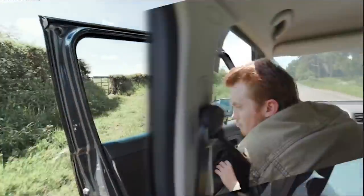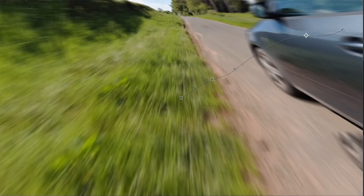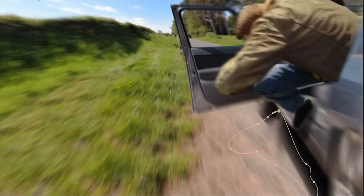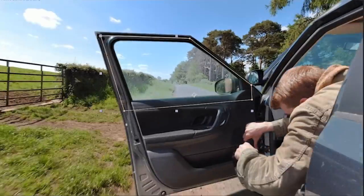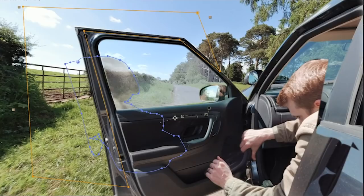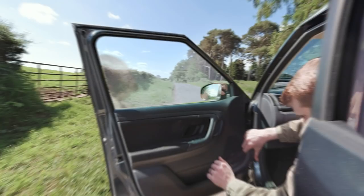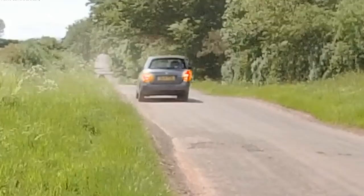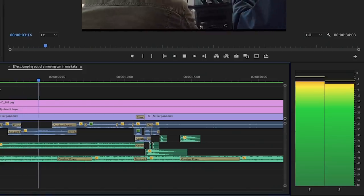I could now add the moving background filmed out of the car window and artificially tilt it down to match the angle of the shot where I landed. I also added an adjustment layer with a radial blur to exaggerate the speed of the scene and make it more dramatic. Using some basic shape layers I created shadows for the figure and the open car door, which could blend with my real shadow as I land in the final shot. A faint colour solid made the door look like it still had its glass window, and I even added a subtle reflection of the figure jumping by flipping it horizontally and turning the opacity down low. This was a ton of layers but all done with the pen tool and trial and error — no fancy plugins or extra software, just a lot of patience. Finishing touches included some tail lights and a bit of dust behind the car in the distance to make it look like it's quickly stopping when the driver realises I've escaped, and then it was just some colour matching and sound design.